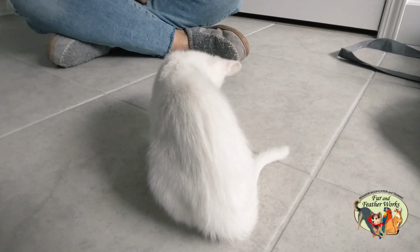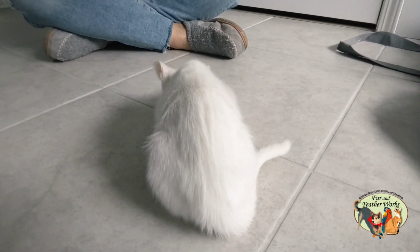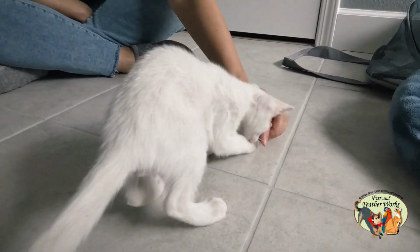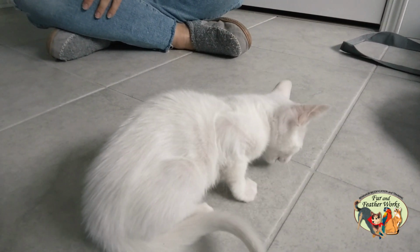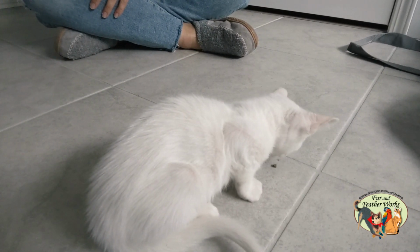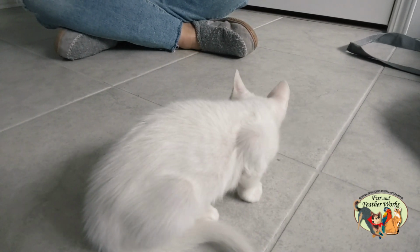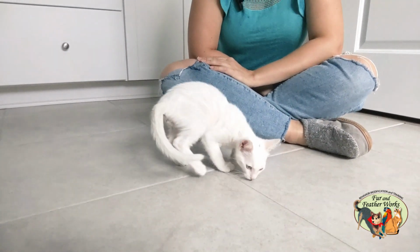So in addition to making sure you treat after you click, even if it's a couple of seconds, hey buddy, you also want to make sure that, oops, right there, buddy, right there. You also want to make sure that you don't click, treat, like a metronome in a pattern. Animals are really good at patterns, and if you teach them to expect a click every second, they will pay far more attention to the pattern than they will the click. So I'm trying to be a little bit random about it.